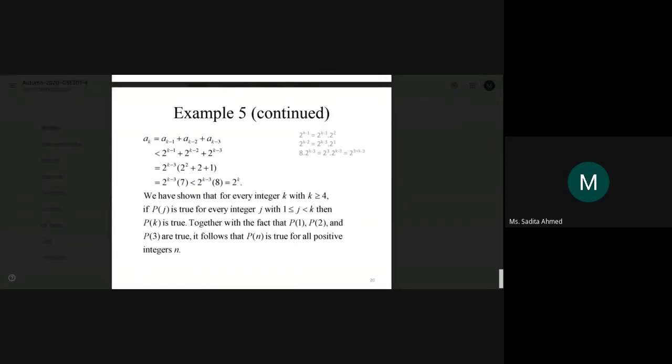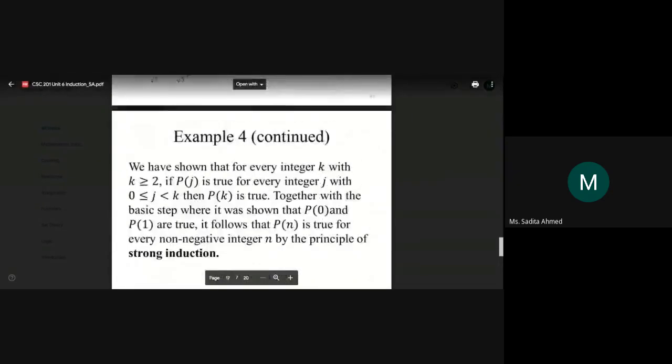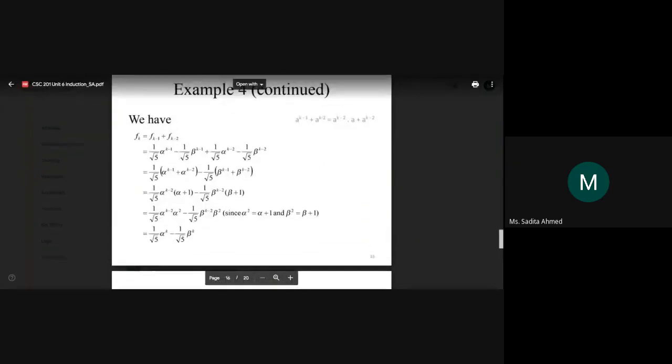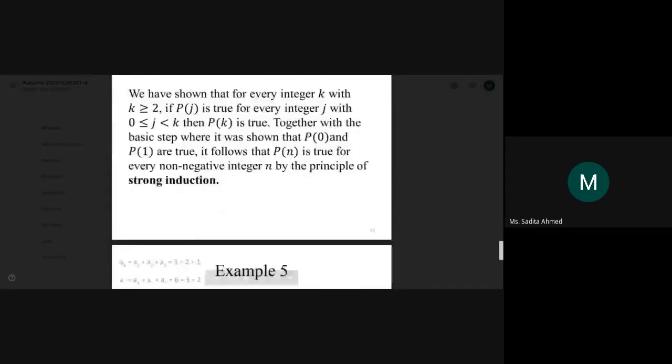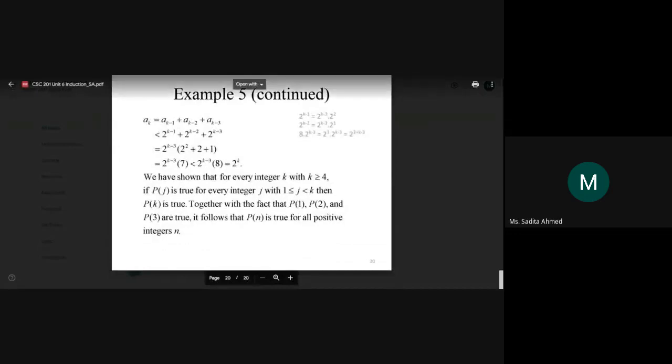So here, it would be very difficult to use induction to prove these things, because in induction, remember, in the inductive step, the assumption is only for just one integer, and based on that, we prove it for the next integer. But in strong induction, we assume that the statement is true for a range of values, all right? So based on that, that's how we proceed. Since there are three here, we prove it for the lowest three values in the basic step. Since there are two here, we prove it for the lowest two values in the basic step, all right?